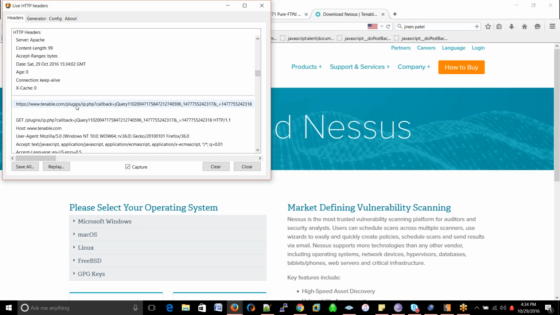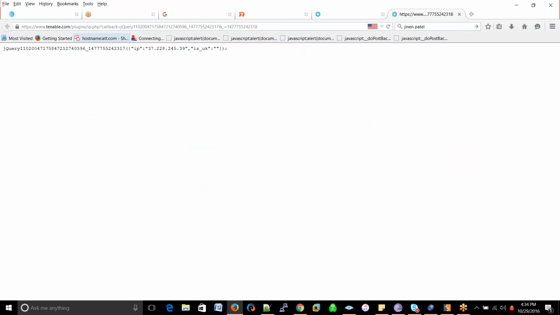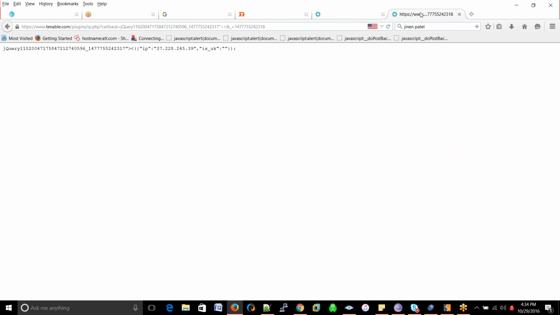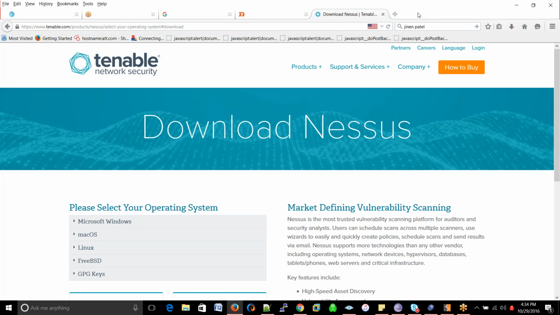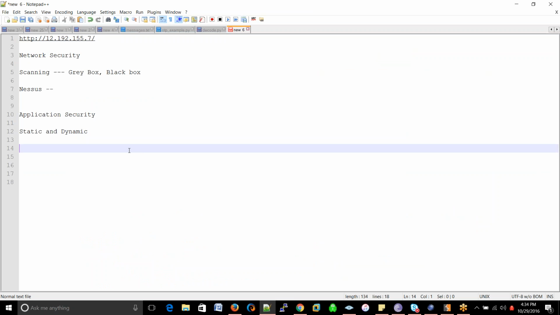If you see here, this is a dynamic URL because it has multiple parameters. There is a callback parameter and another underscore parameter. An attacker can inject on these. I'll also explain the injection points: what entry points are, why they are very important, and how to find them. Once you find that the application is a dynamic page, you need to find an entry point.